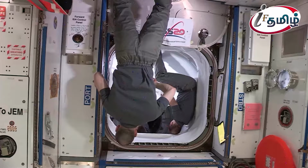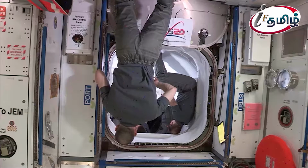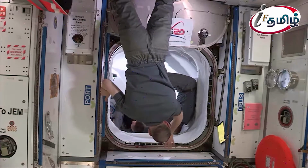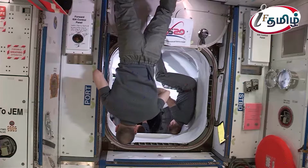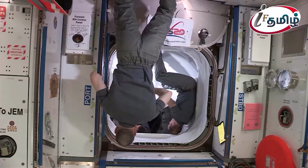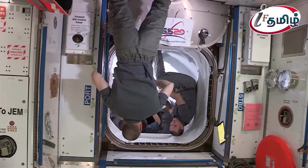Yeah, so as part of those activities, moving the intermodule ventilation duct, they activated, of course, the lithium hydroxide scrubbers on board Dragon. Cabin fan has been running. And I think we're just waiting on confirmation of hatch closure. Yes, and I think they just called down that they are working on that, putting that into motion. We're getting one step closer to sending Bob and Doug home.